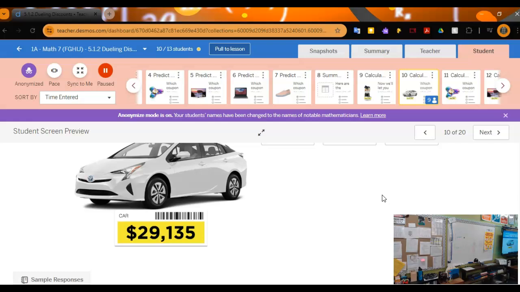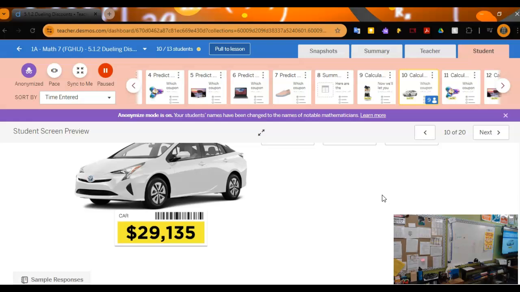To get 10%, we divide by 10, which really just bumps our decimal. So 10% here is $2,913.50. That's 10%. So what was 20%, Jackson? It says something less than that. Then I think we might have goofed up somewhere. If we take this amount and double it, who's got a calculator and can double this? 5,827. So wait, would you rather have $20 off or $5,800 off? I think I'll take the 20.